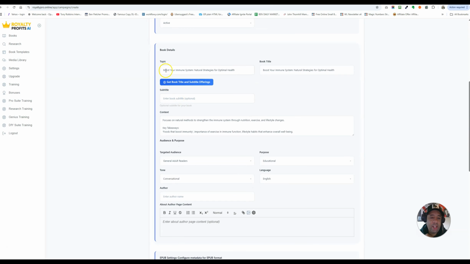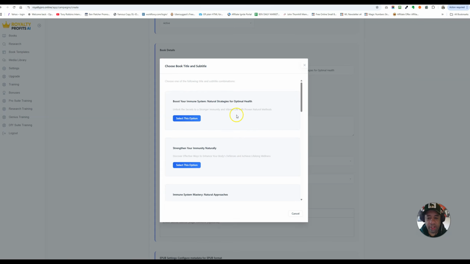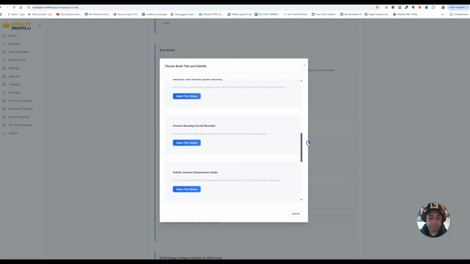So now it's going to say the topic. What I'm going to do is click this blue button here. The tool is actually going to generate a title for me. So I'm going to do that, generating. Once it's run through that, hopefully it's going to give us some titles that we can use. Okay, so as you can see, it's giving us some options here.